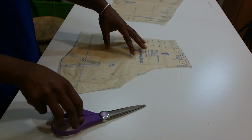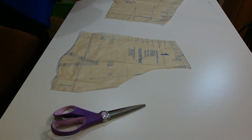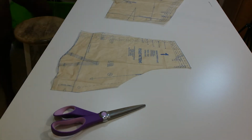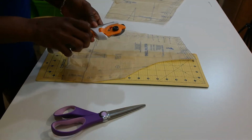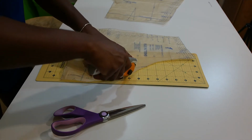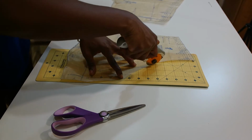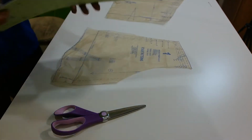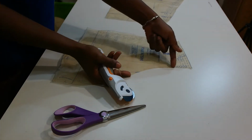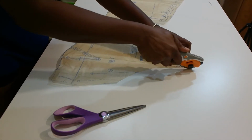All right, so now we have a curved edge. Now what I'm going to do is do what I don't want to do and take my rotary edge. I'm just going to grab a ruler that I can cut on, and I'm just going to clean up that curve I have here just to make it very seamless. There we go. And if you look there, I have a nice even curve from the top down to the bottom. Get me cutting on my table.